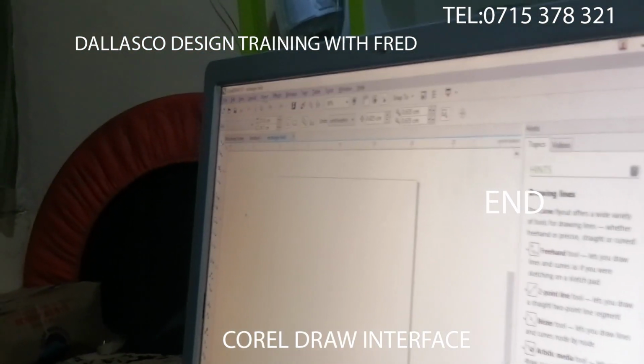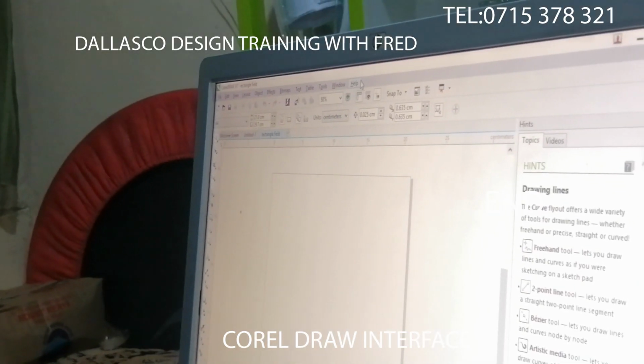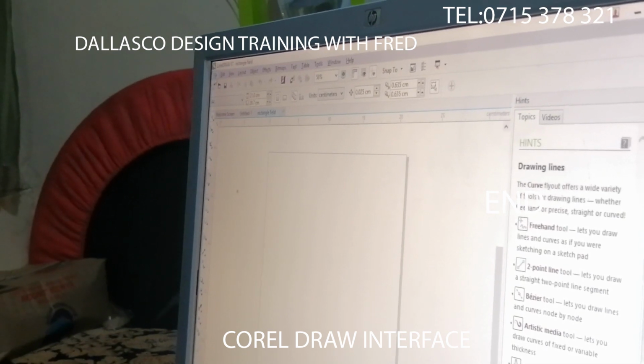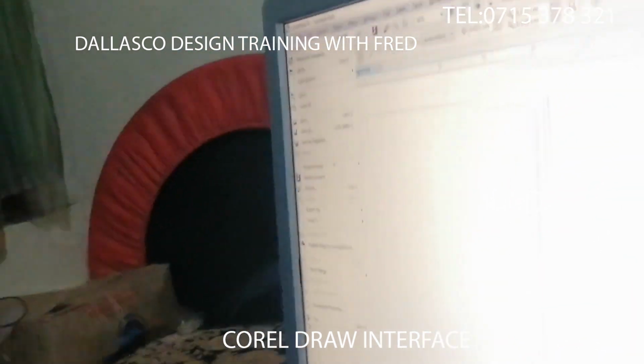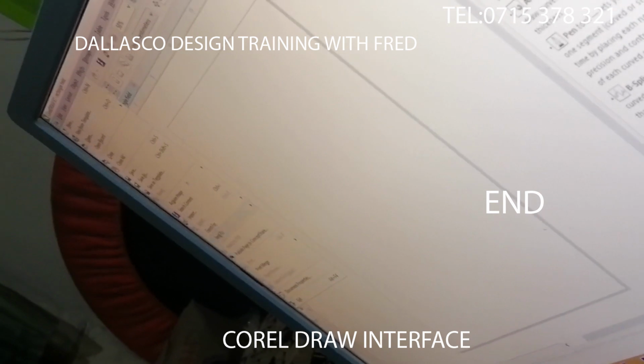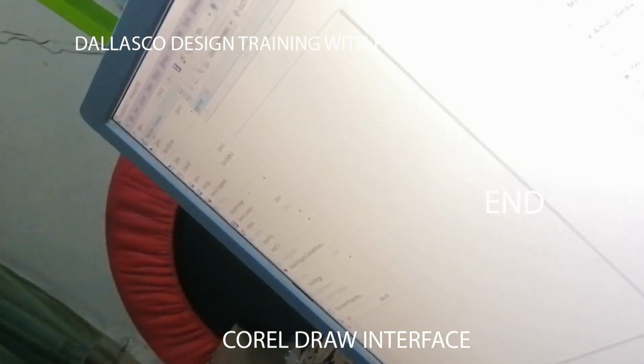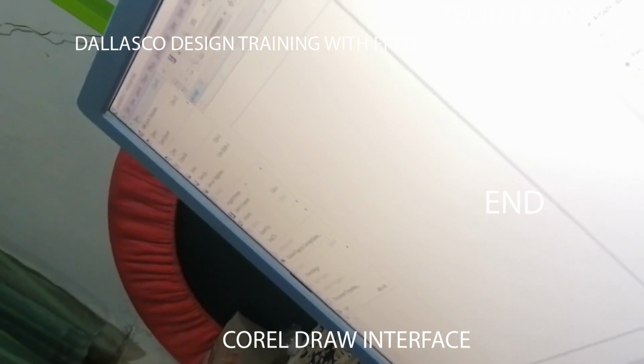For example, if you choose file, it opens into other dialog boxes and options that will lead to particular instructions on whatever task you may want to carry out.